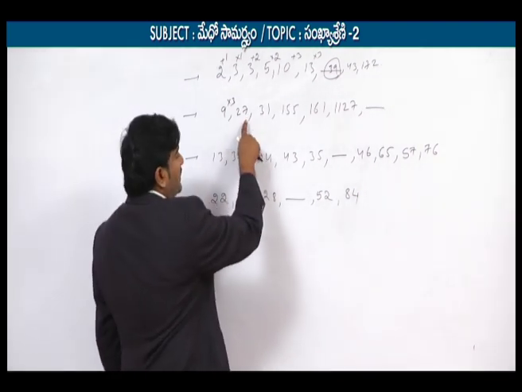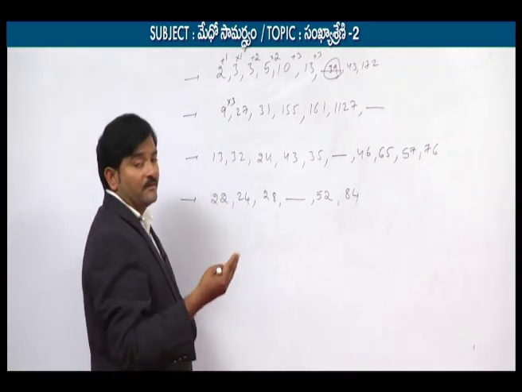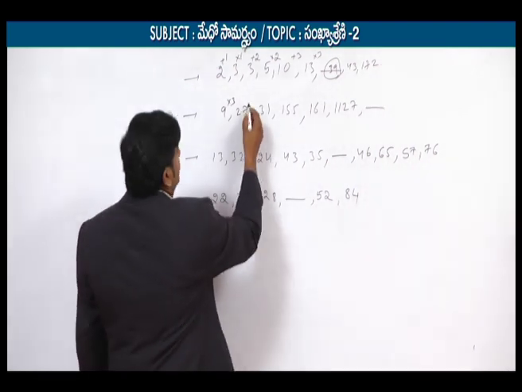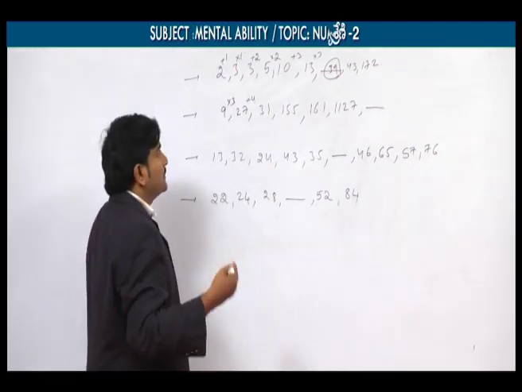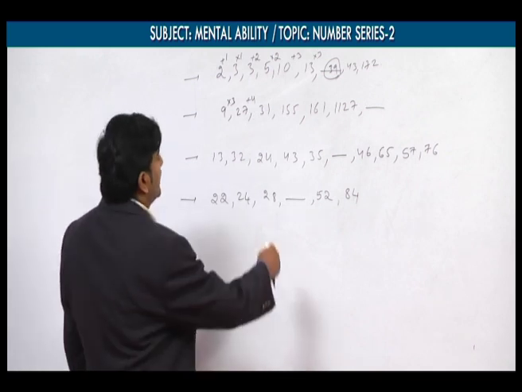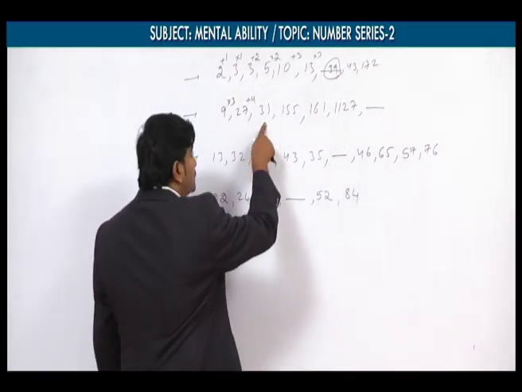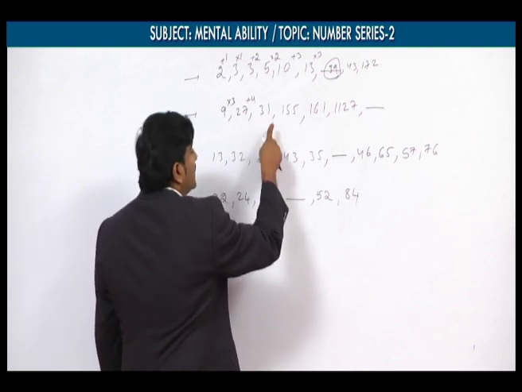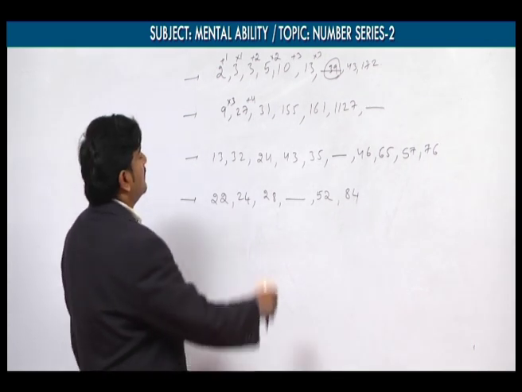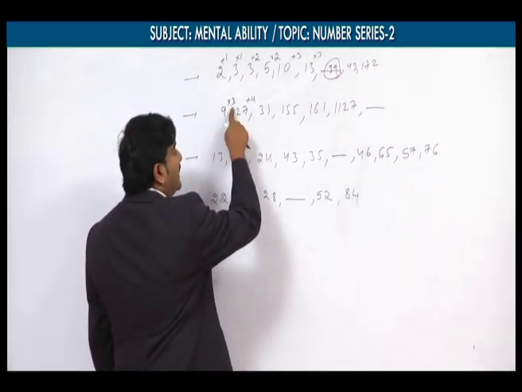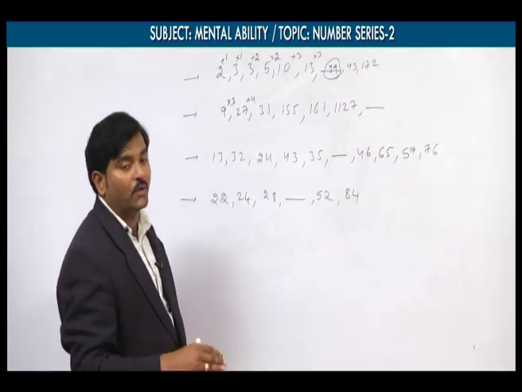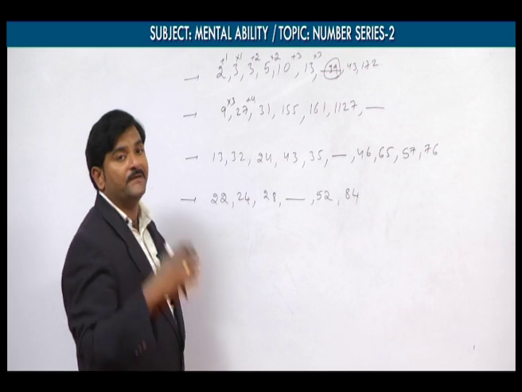If you observe, because 27 and 31 gap is very less. 27 to 31 means here how much there? Simply plus 4 is there. So into 3 plus 4, into 3 plus 4. Here again you may get into 3 or into 4. If you take odd numbers you may get into 5. We can't say. Since I am doing into 3 here, I have to do it either into 3 same or into 4 or into 5 in different point of view.